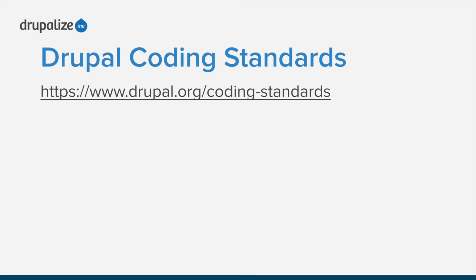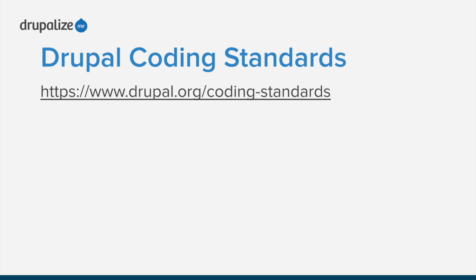One thing to note about the Drupal coding standard is that it is version independent. That means that it's always current. Whatever version of Drupal you're working with, you should follow the standard that's documented at /coding-standards. And it's the same for Drupal 6, Drupal 7, Drupal 8, and so forth. If there are ever differences, those will be noted in the documentation, but it's really rare.